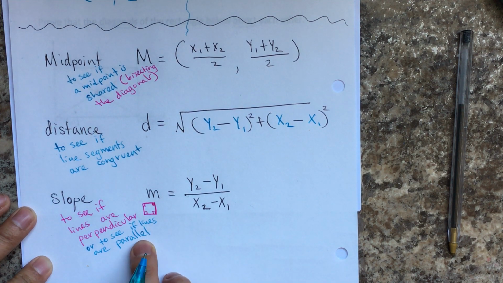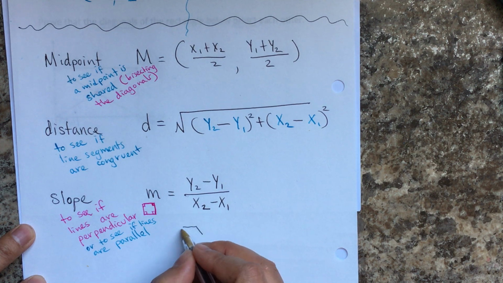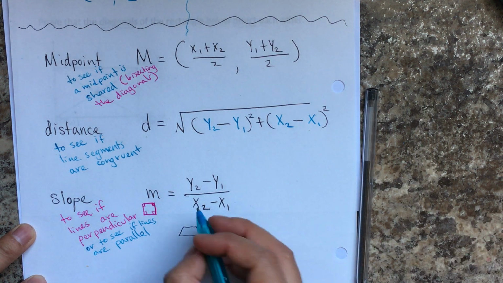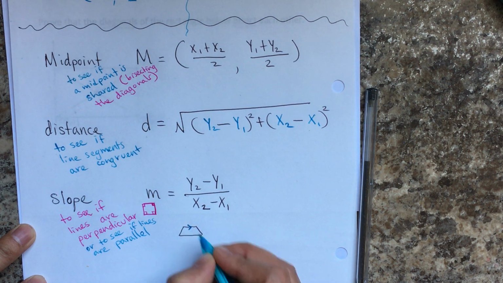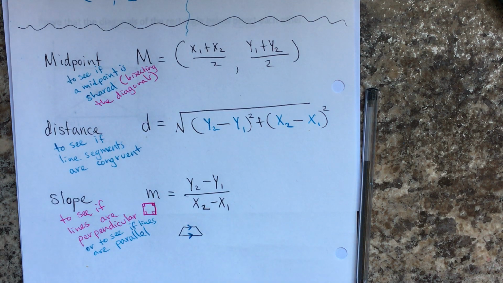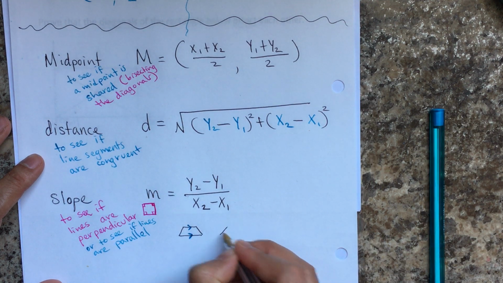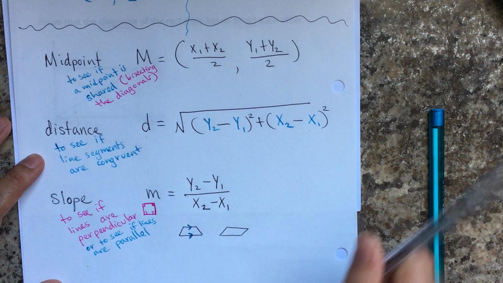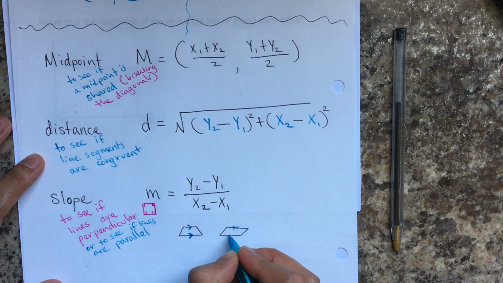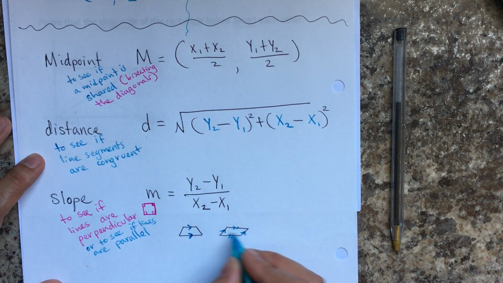And although we didn't see much of this, for example, in trapezoids, if the slope of this line is the same as this one, same slope means that they are parallel, therefore it means it's either a trapezoid, or we might have a parallelogram because this is parallel to this line and this is parallel to this one. So if we prove that the slopes of two lines are the same, then they are parallel.